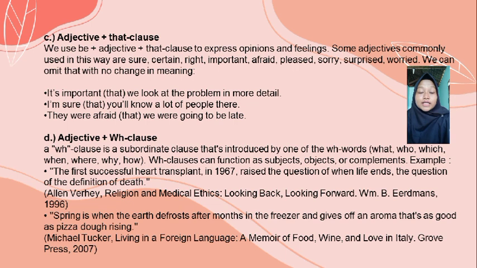And then about adjective and the that clause. We use be plus adjective plus that clause to express opinions and feelings. Some adjectives commonly used in this way are sure, certain, right, important, pleased, afraid, sorry, surprised, worried. We can omit that with no change in meaning. It's important that we look at the problem in more detail. I'm sure that you hope that you will know a lot of people here, and they were afraid that we were going to be late.